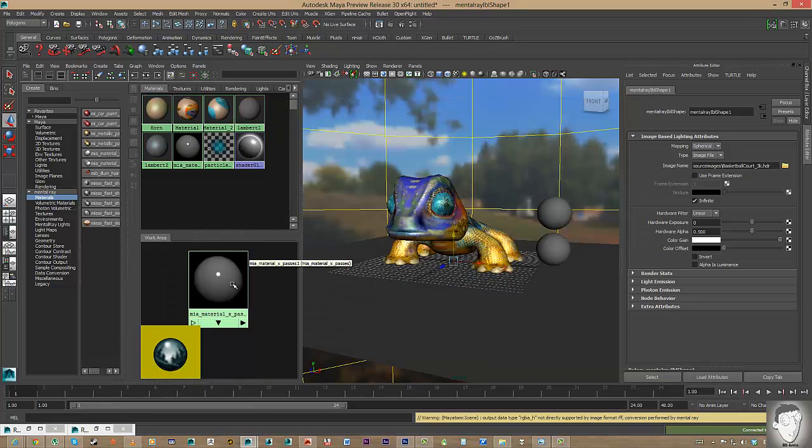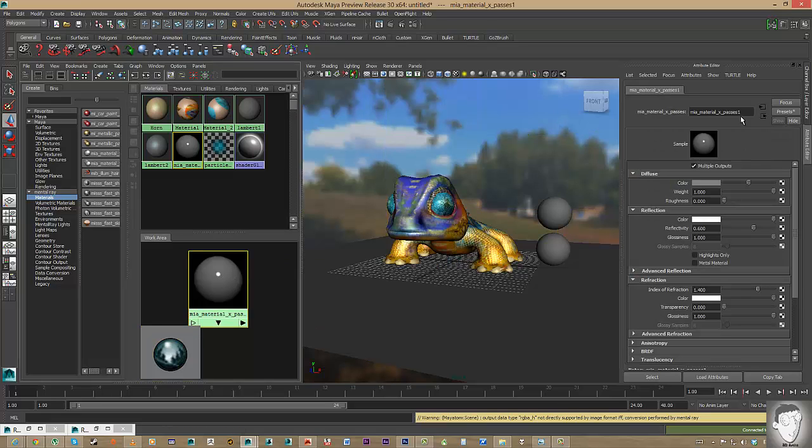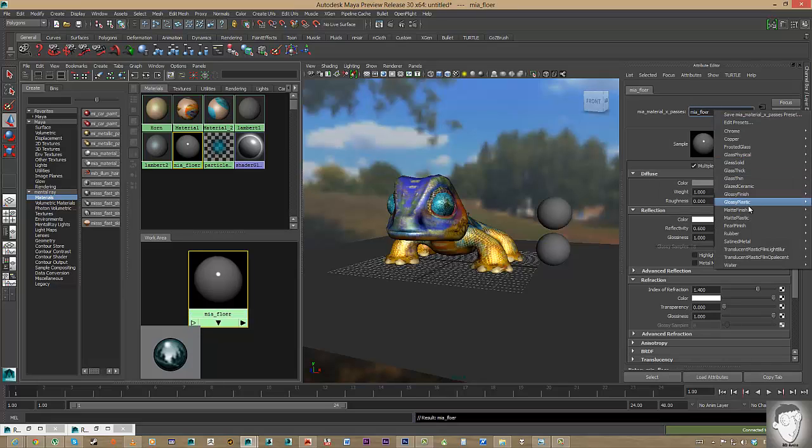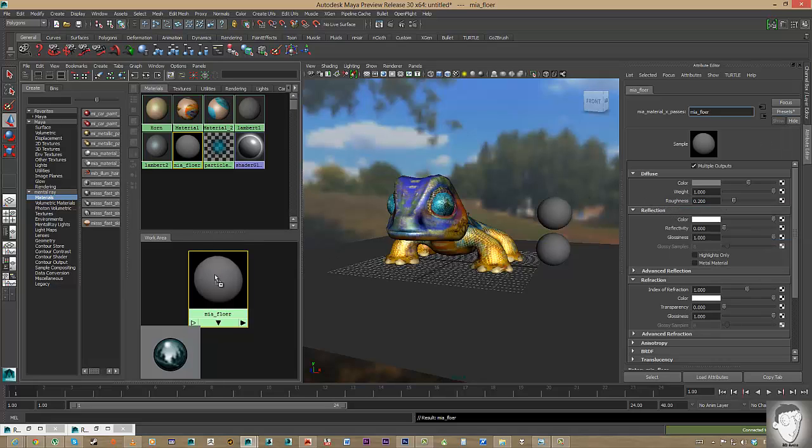So here's my first material, which is going to be my floor. I'll use one of the presets, which is just a simple matte, just something flat. So there we go, and I'm going to use this on one of the balls as well.